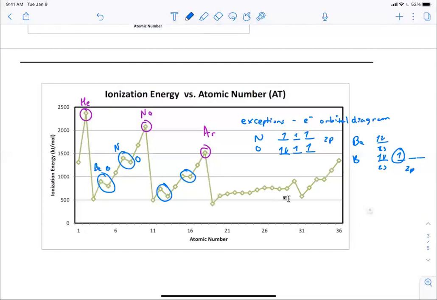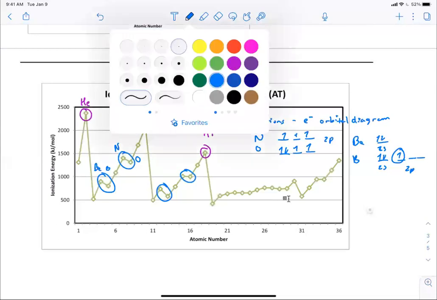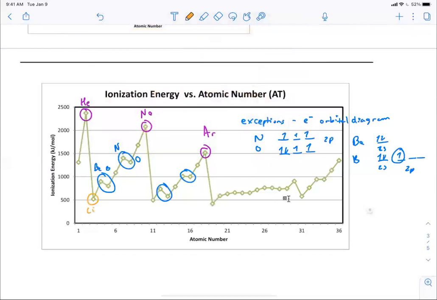So with ionization energy, you'll see dips, okay? And those are really important because I've seen some difficult questions about that, about trying to identify the atom or the element in question based on a small section of that ionization energy graph. Yeah, you can also add in that this would be your lithium, sodium, and potassium, and then again, here are your transition metals. I don't think they'll show you this entire graph. I think they'll just show you a subsection of this graph so that you can determine information from it.